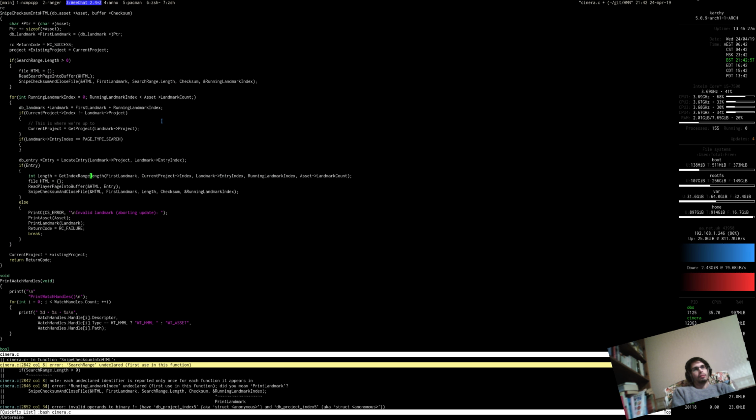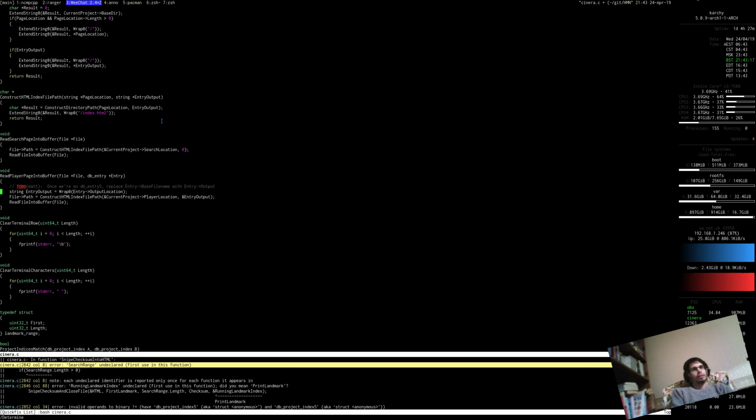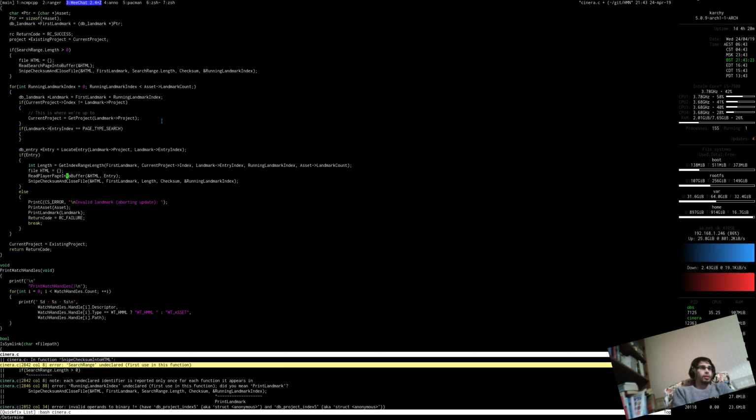I mean, that does kind of suggest, doesn't it, that we just change those functions to operate on the thing that's in the DB. And then we're sorted, really, because we have got that information. I mean, when I say we've got that information, we can actually do the get. The current project is not a current project anymore, but it's going to be the header into the DB for the project.